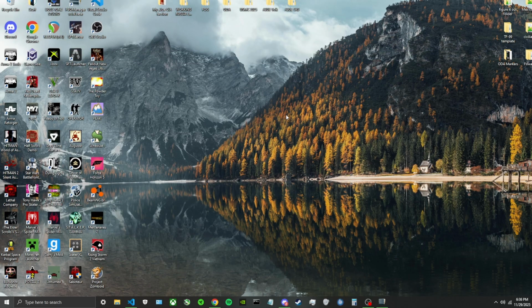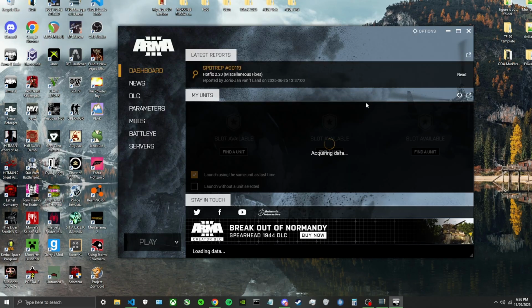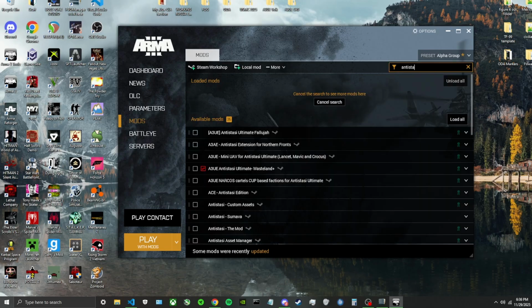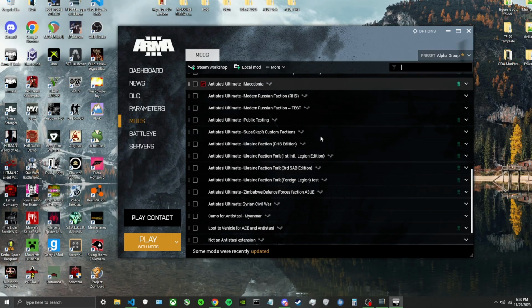Okay. So the next step is getting it up in Arma 3. There's a couple ways you can do this. The simplest, easiest way to test everything out is to go into your mods section. The first thing you want to do, I've made this mistake like 20 times. I'll be like, why is it not working? Oh, it's because I don't have Antistasi loaded. You need to have the mod you're making the extension for loaded. So we're going to go ahead and get Antistasi Ultimate loaded. Going to close this down.